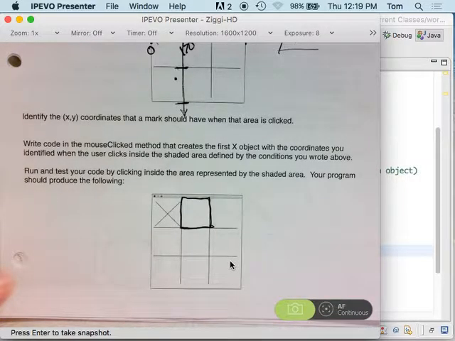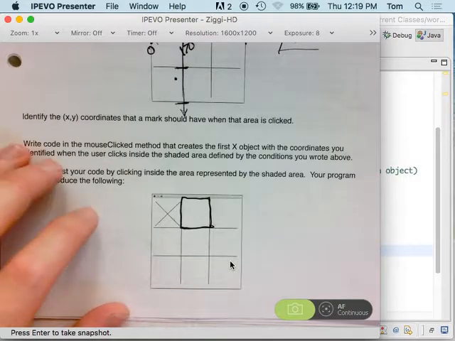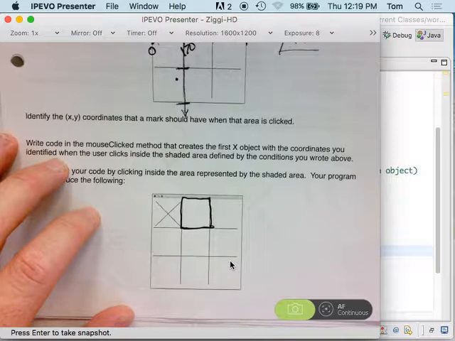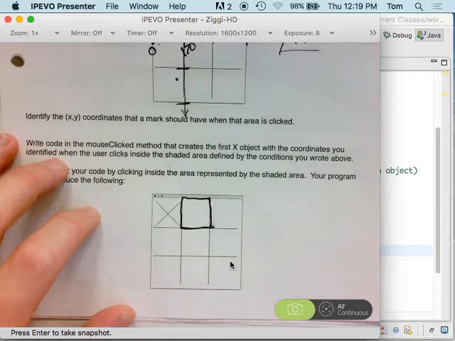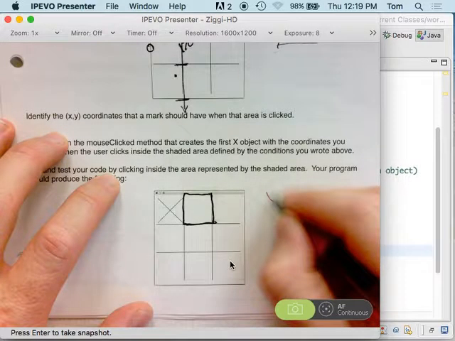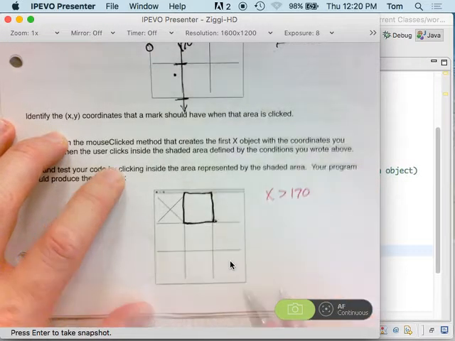Yeah. X is greater than 170, okay? So one thing that's true right there is that X is greater than 170.